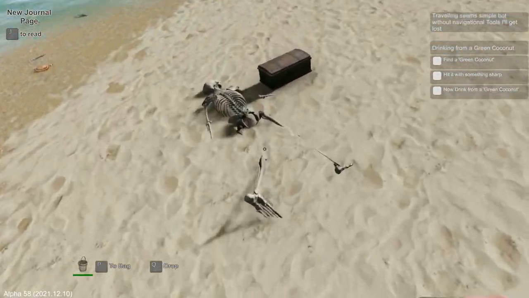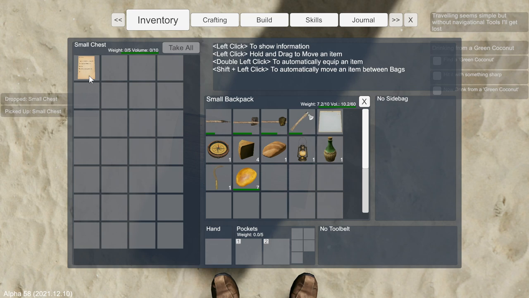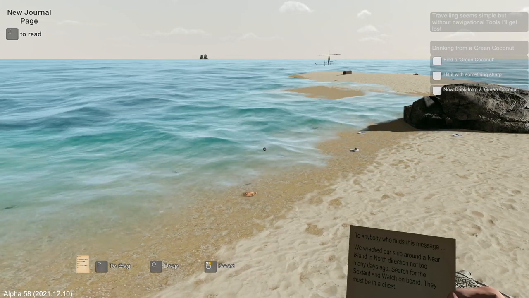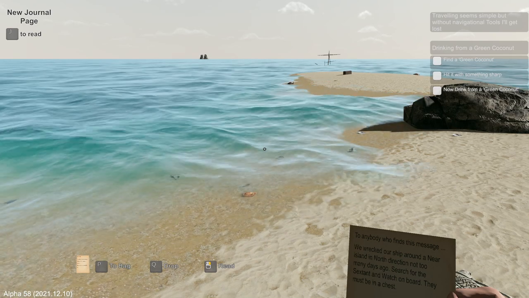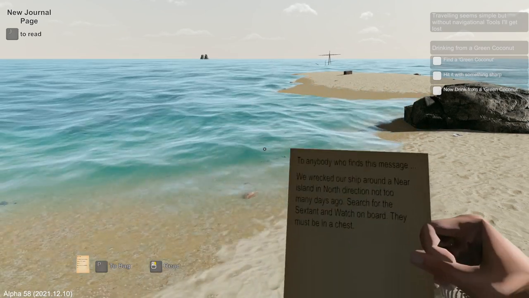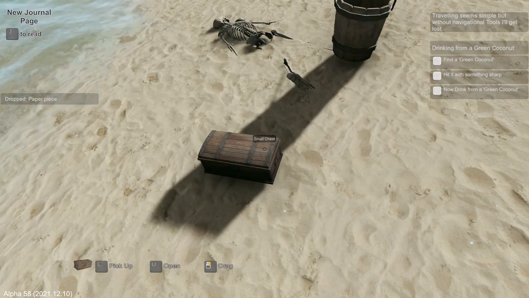Oh, what's this? Let's put this down. Let's just have a quick look in this. Oh, it's a map. What does it say? To anybody who finds this message, we wrecked our ship around near island in the north direction, not too many days ago. Search for the sextant and watch on board. They must be in a chest. Yeah, okay. Put that down. What else? Was that all that's in there?